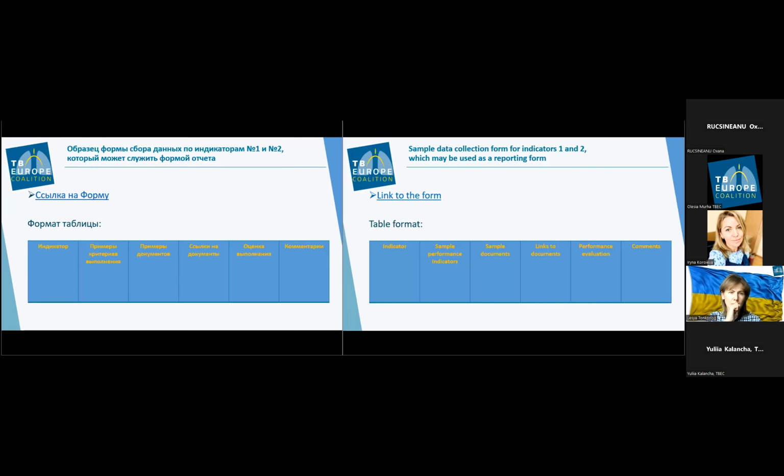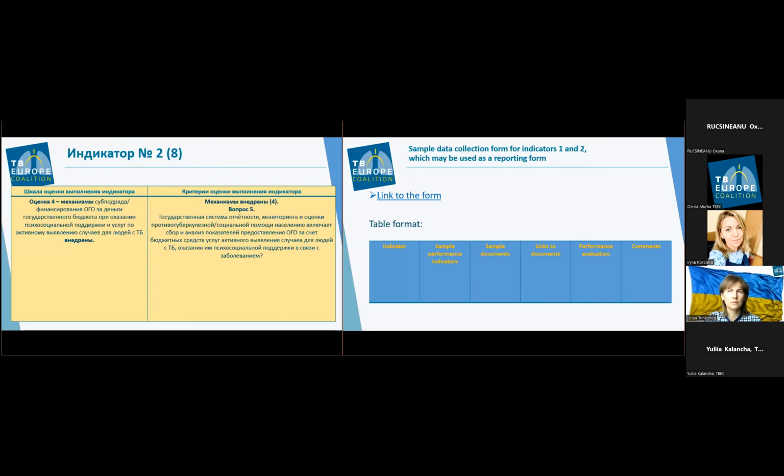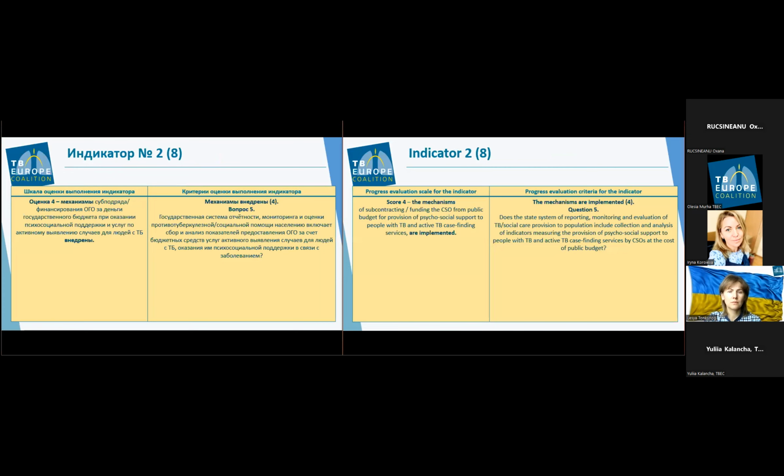And my second question, this indicator covers two components: active case finding. This is what we are doing, and it is covered. So there are actual opportunities, and we expect that in the future, this will be done with the funds of the national insurance company. While speaking about social support, this is a very different area. This is another ministry. And there we have no ideas how it could happen with funding from the national budget, but that's the same indicator.